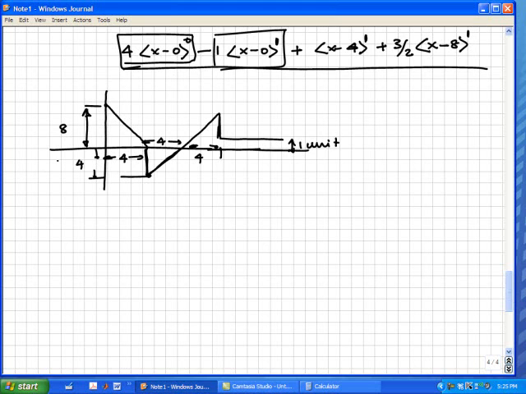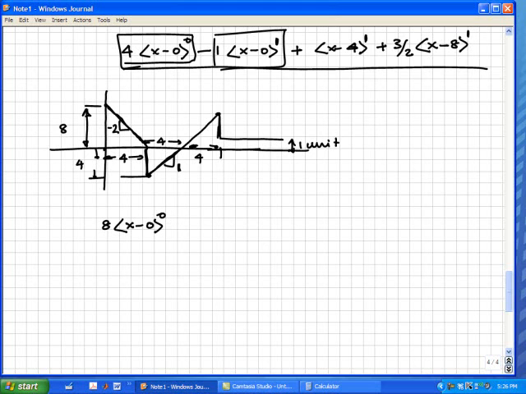So let's see. I started out, and there was a jump in value of 8 units. That's the jump in value. The next one was jump in slope. The slope is, when I come up here, what's the slope of this? That's -2. You see that? And the slope of this is 4 over 4, the slope of this is 1.